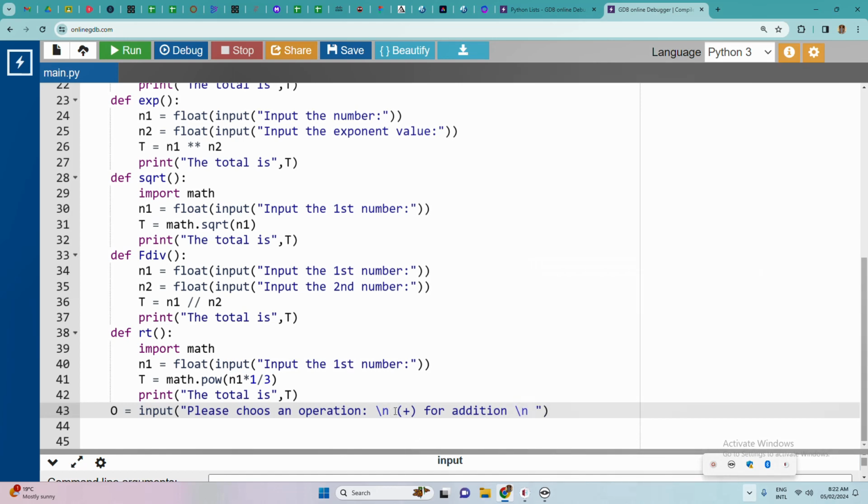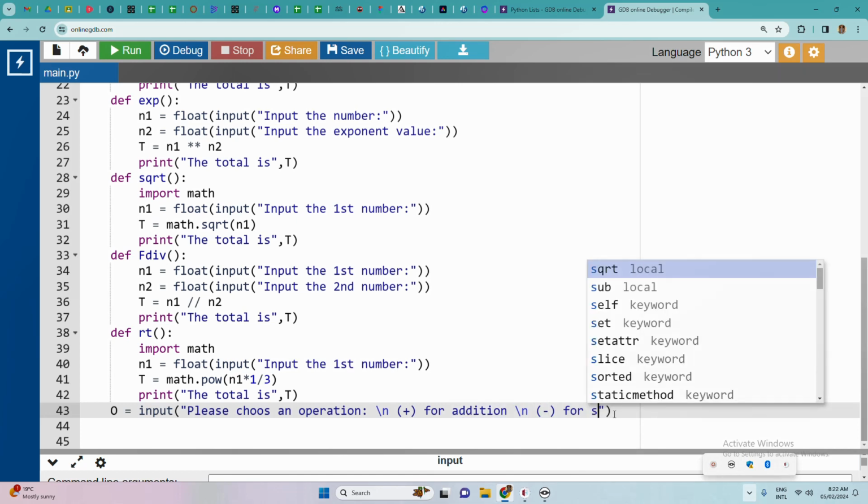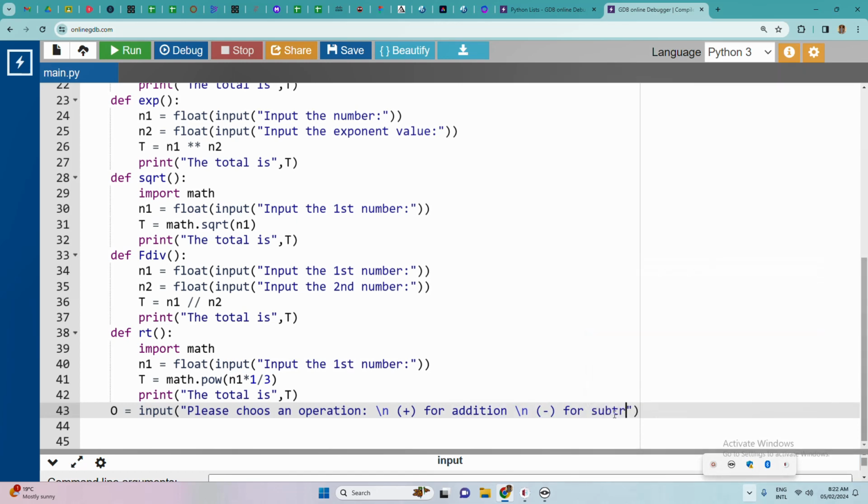And you keep repeating this. Copy this part, for example, here, and insert it in here, minus sign. If the user entered minus, subtraction is going to happen. Copy starting from the \n, paste it one more time, change the sign to be star for multiplication.